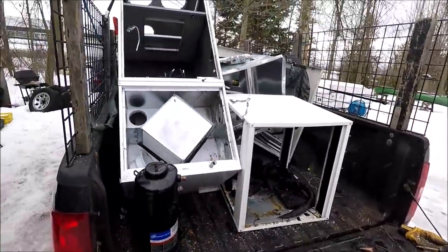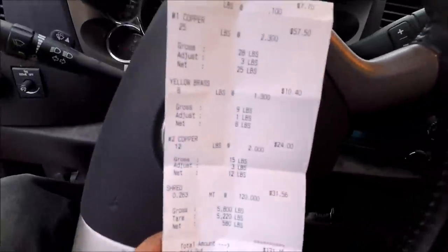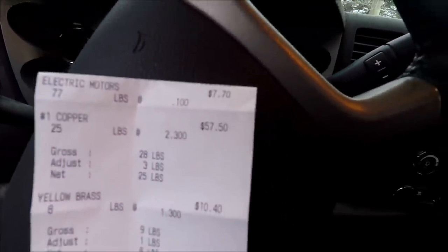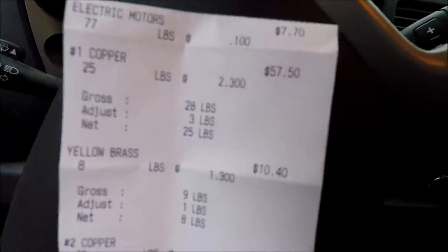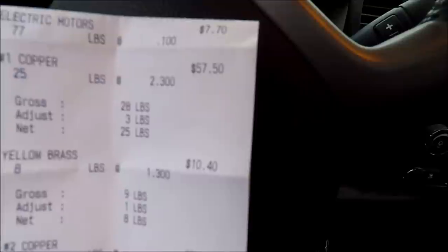All right, let's get her done. I'll show you how much I make at the scrapyard. There we have it, truck is empty. I'm back home. Let's take a look at what the receipt says here. So that one compressor, the electric motor, they paid 10 cents a pound, $7.70. Copper number one, they're paying out $2.30 a pound, $57.50.